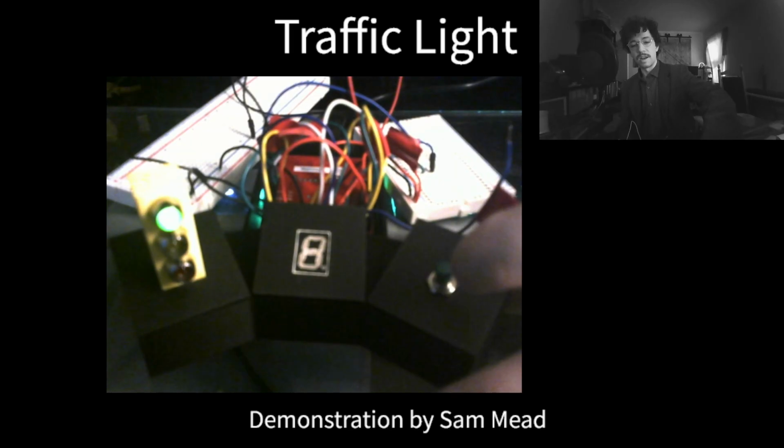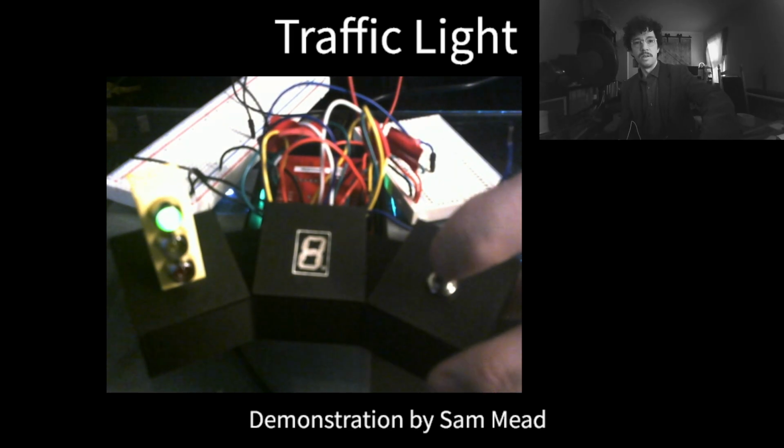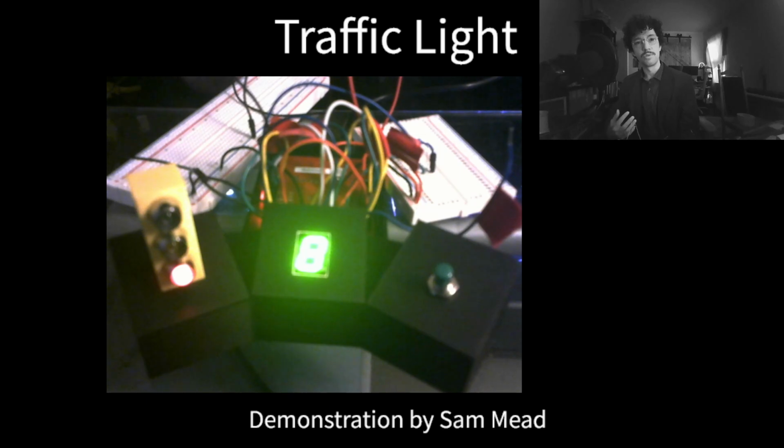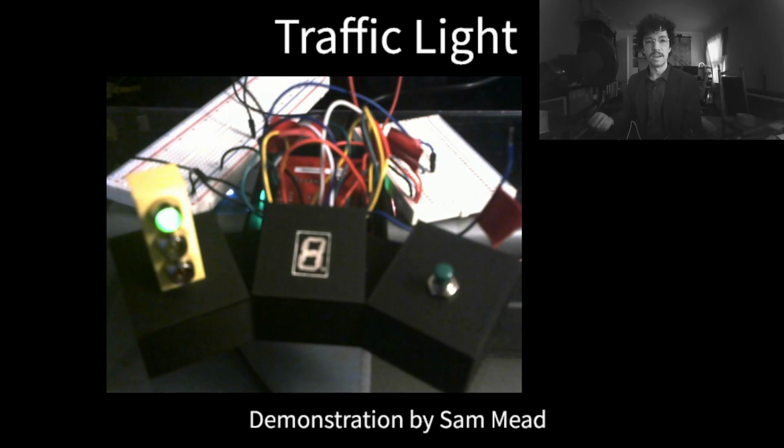To demonstrate what happens when you hit the button during green, we'll actually switch right to yellow, because the safety of the pedestrians will not be compromised even if we switch right to yellow. It'll just truncate the green a little bit so that we have a shorter green sequence, and the yellow is still 10 seconds, giving cars more than enough time to stop. The flag is set, and we go through the 9 to 0 countdown.